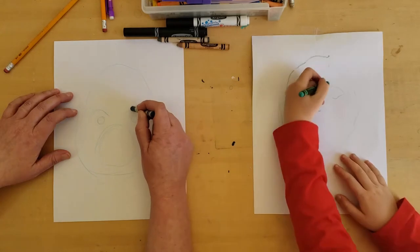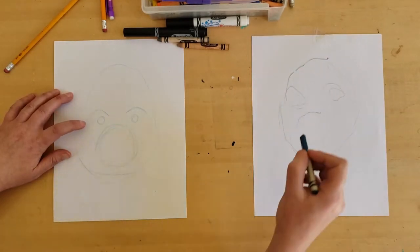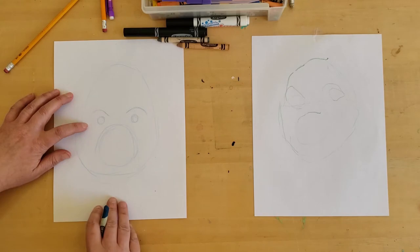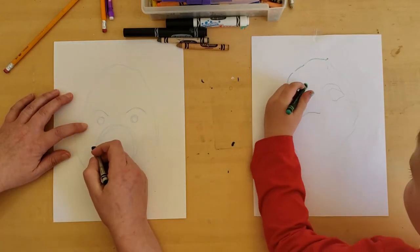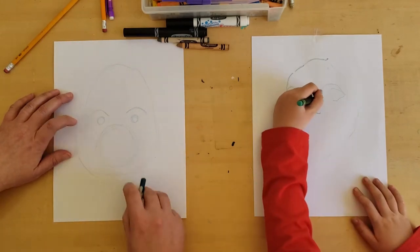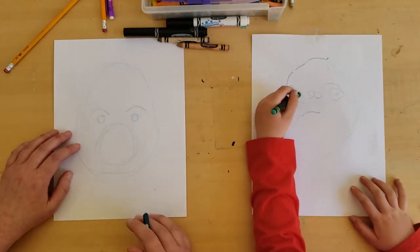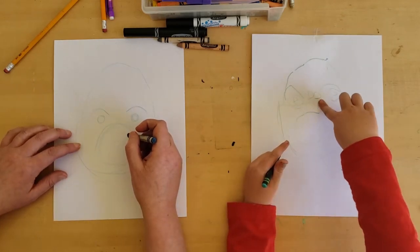And then make another line like that. Eyebrow. Nice. Okay, I want you to make your circles a little bit smaller so they're about the size of your fingertip. That's why we're doing it in light. It's no big deal. Make a little circle right there. Inside, can you do it inside the circle right here? So that's why we use a light color, because it's not even going to matter.